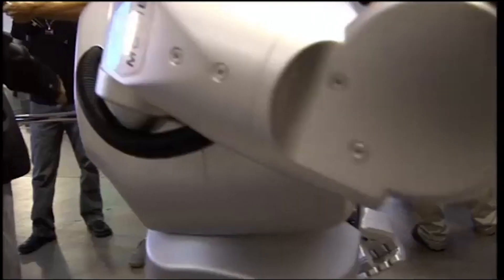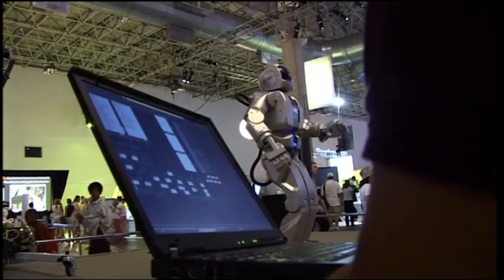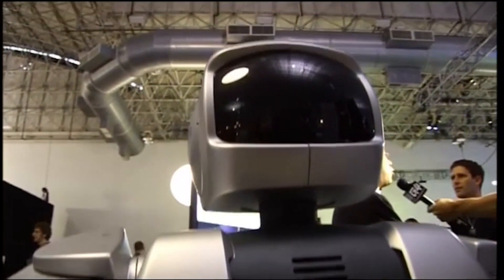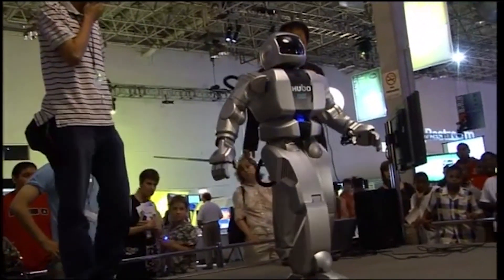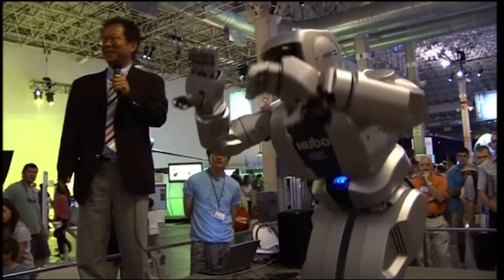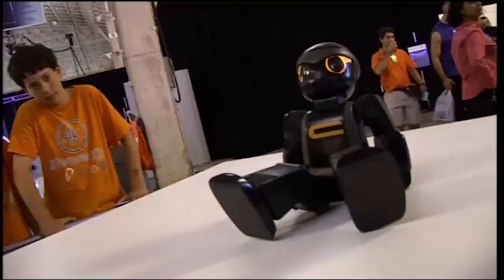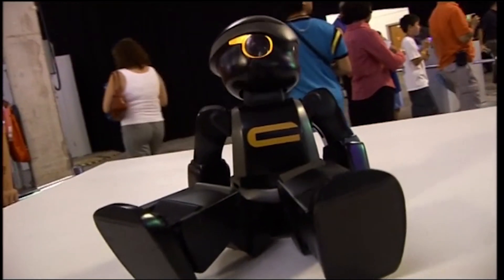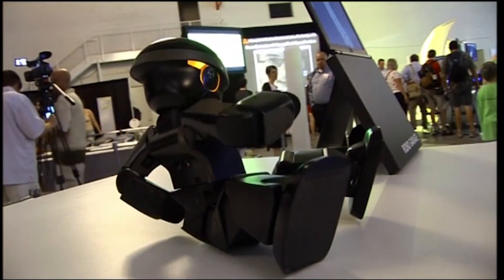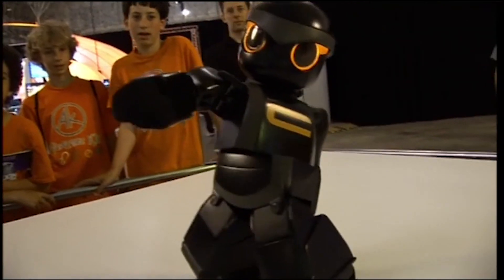Much more impressive was Hubo, a humanoid robot from Korea. Japan has led the way in humanoid robots with Qrio and Asimo, but this robot represents the first serious challenge to their dominance. Hubo responds to voice commands, has individually moving fingers, and will soon have a moving face like that on the Philip K. Dick android. My favourite robot of the show was Crowino — just 35 centimetres tall, using a new technology called Shin Walk which allows him to walk very naturally and pull off some pretty clever moves.